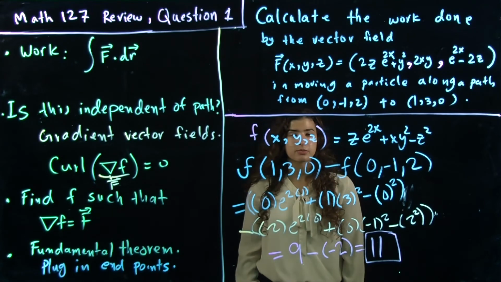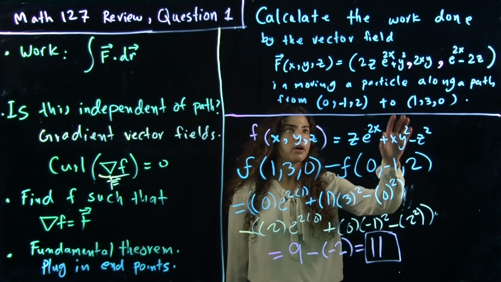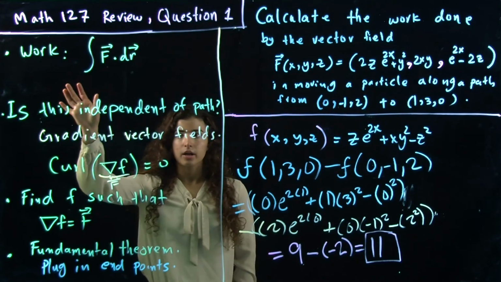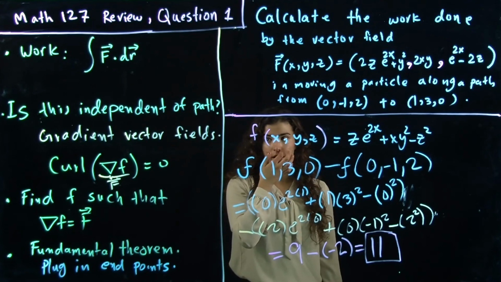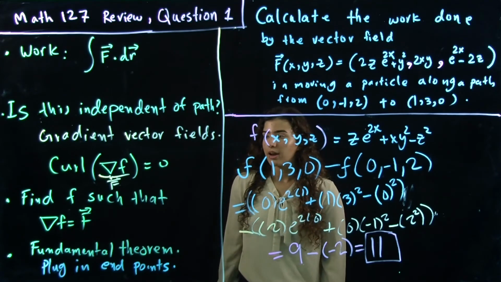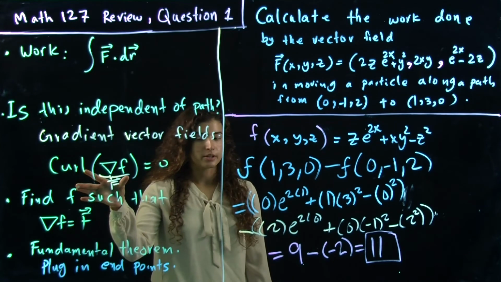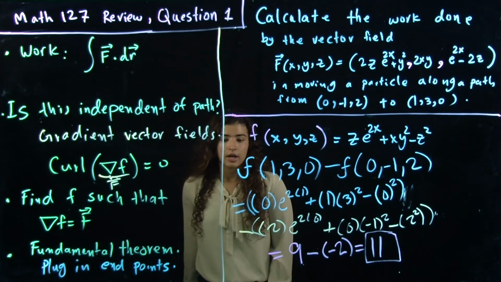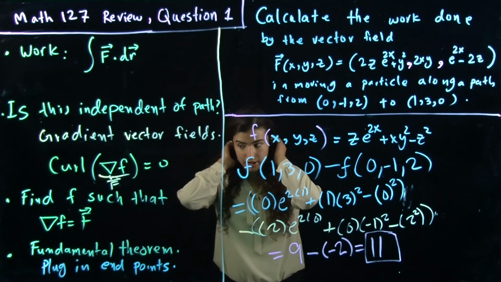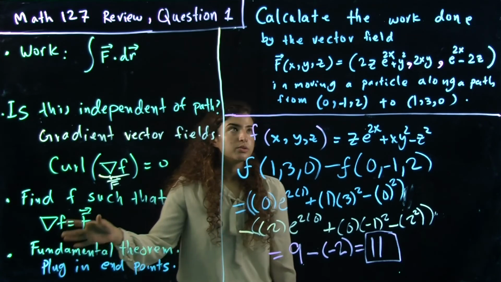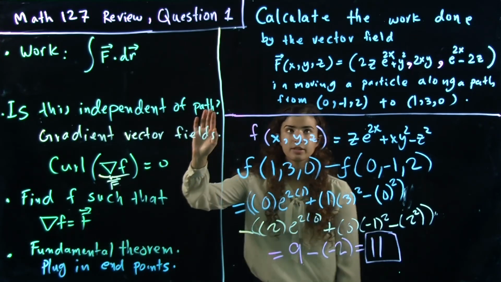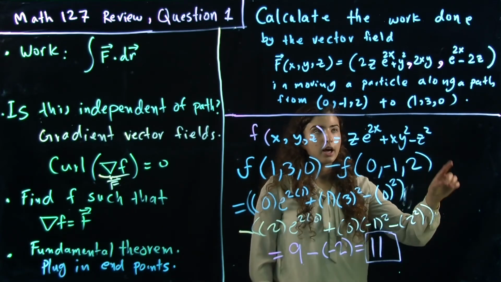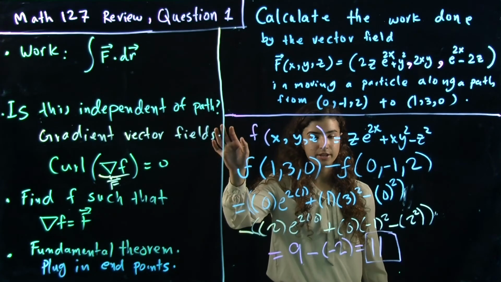All right, so to summarize what we've just done, we calculated the work done by this vector field, and so we had to use this line integral. And so when we did that, we had to consider whether or not it was independent of path. And so to do that, we took the curl of the gradient vector, which is this, and then we found that it was equal to 0, so we could go from there. And so we found a scalar function such that the gradient of that scalar function is equal to the vector field that was given. And so once we did that, we found the partial integral with respect to each component, and then we compared and we found where it overlapped to find our scalar function.